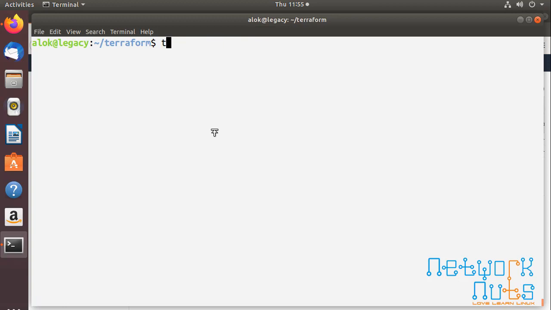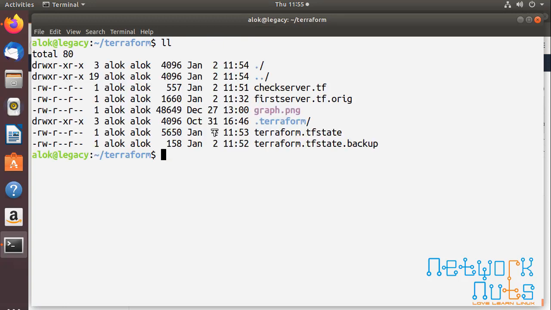I hope you know it, right? So whatever is mentioned in the TF state file, it's going to destroy that, because Terraform will manage. Okay, listen to it very carefully. Terraform is going to manage the resources which are explicitly mentioned in the TF state file. So because both the instances are there, if I give a Terraform destroy, let's do this.